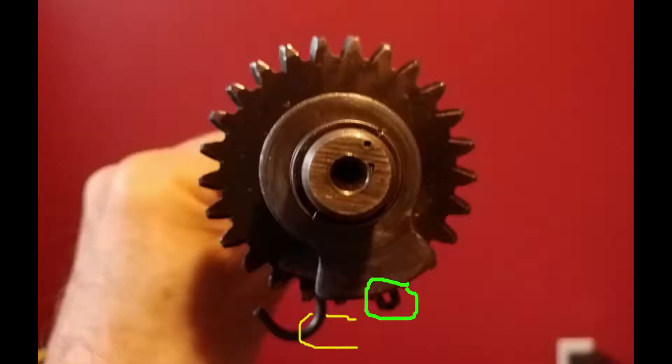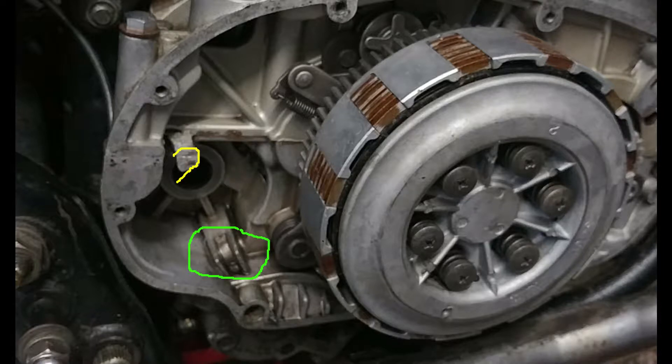Just a quick shot — the end view of the shaft as it goes into the bike, and the general alignment of the three pieces. In the cases themselves, there's a little tab where the spring tensioner goes over the yellow hook I'm showing, and the green bosses in the case that will hold the bottom spring.